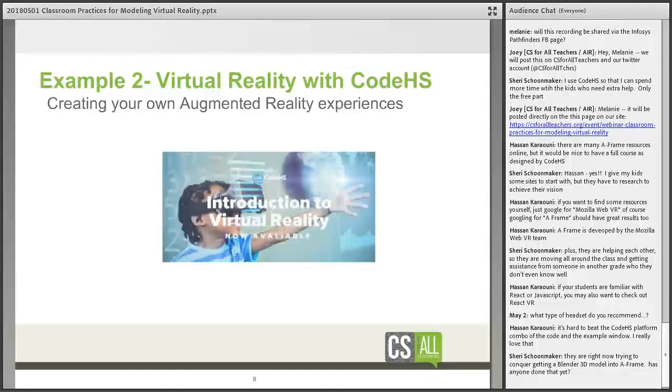I think A-Frame is really exciting, and it's awesome to see what CodeHS has done with this. Actually, it's really interesting that I think about a year ago we were working with them to try and develop an A-Frame content or offering. Maybe it was a bit longer, so it's cool to see how far it has come. A-Frame, I think it is a really cool resource that you can be using in your classes.